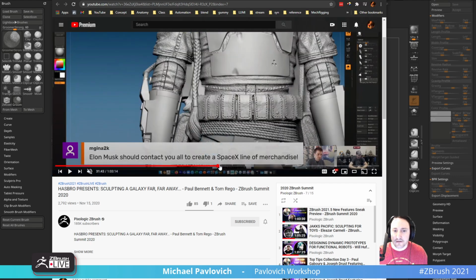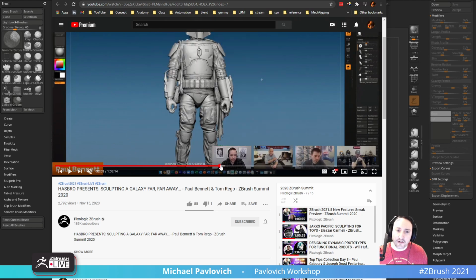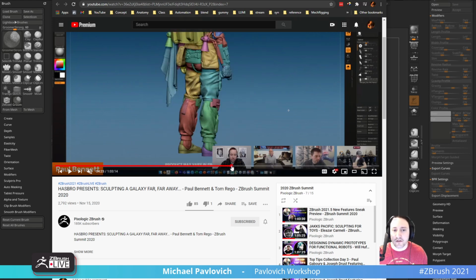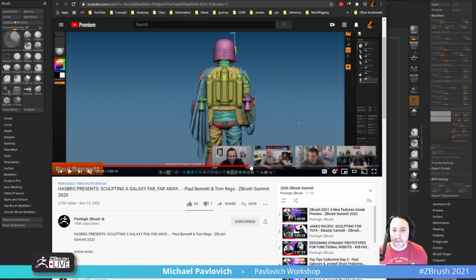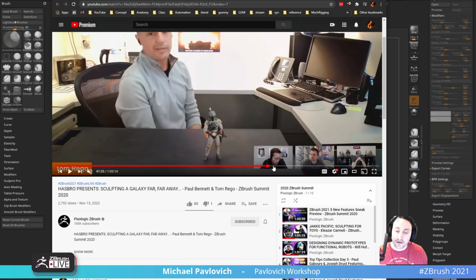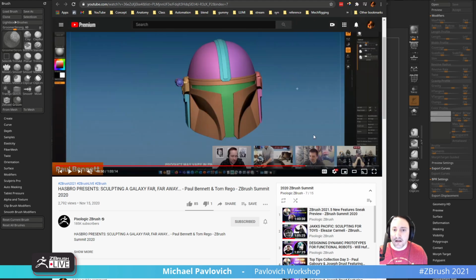And then here's the Boba Fett model, and then they talk about how the last years went a little bit heavier into manufacturing materials and the different joint types for that type of thing, and also measuring thickness with transpose and all that good stuff. Measuring thickness with transpose, and also just having a reference Z-sphere. A lot of that. Oh, and this thing was cool too.